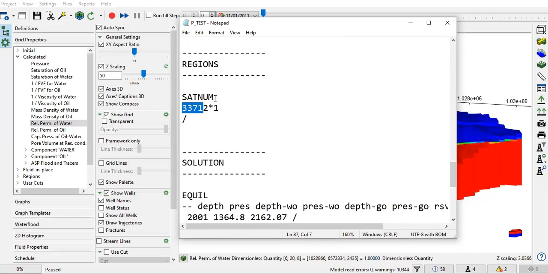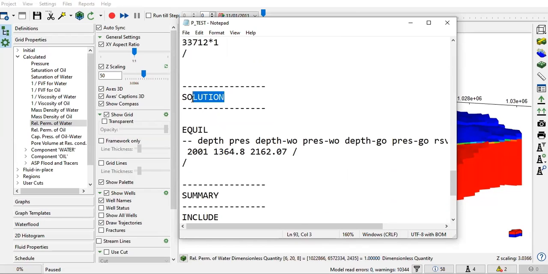But when we perform surfactant injection, we need to make more regions to specify that in some area which has high surfactant concentration, there will be another relative permeability that we will use in that high concentration zone. So basically we will add more regions, but maybe in the future we'll talk about that.